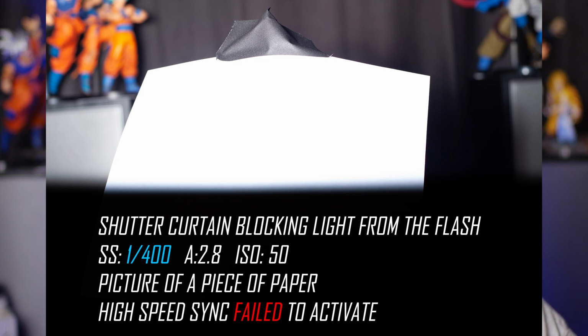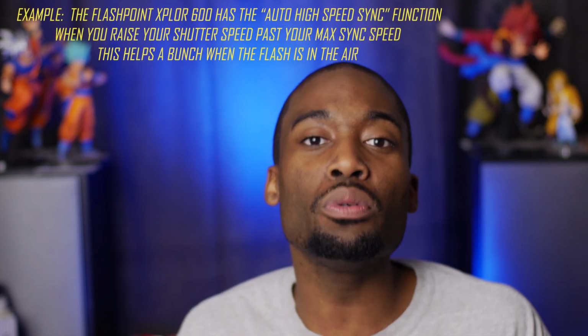Now, with older flashes that didn't have this ability, or you didn't have any kind of communication or controller on top of your flash to send this information to each other, you had this happening all the time with the older flashes, with the older cameras. They could not do this. Now you have this technology where if you get the biggest flash, if you get the best flash, you automatically have this ability, and you might not even know you're using it.